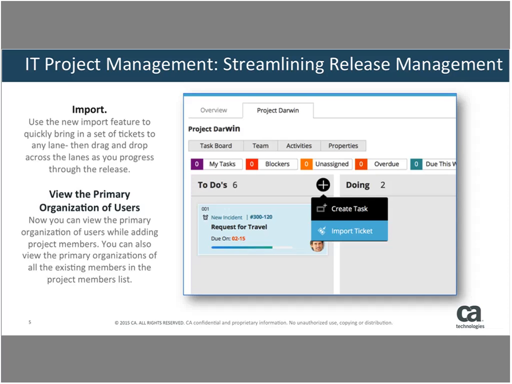Also, starting from this release onwards, as a project manager or IT analyst, you would be able to view the primary organization of the team, as well as, when you add new members to the team, you would be able to view their primary organization as well. This was one of the key things that we heard from existing customers when we rolled out IT project management. So in MR1, this got picked up.